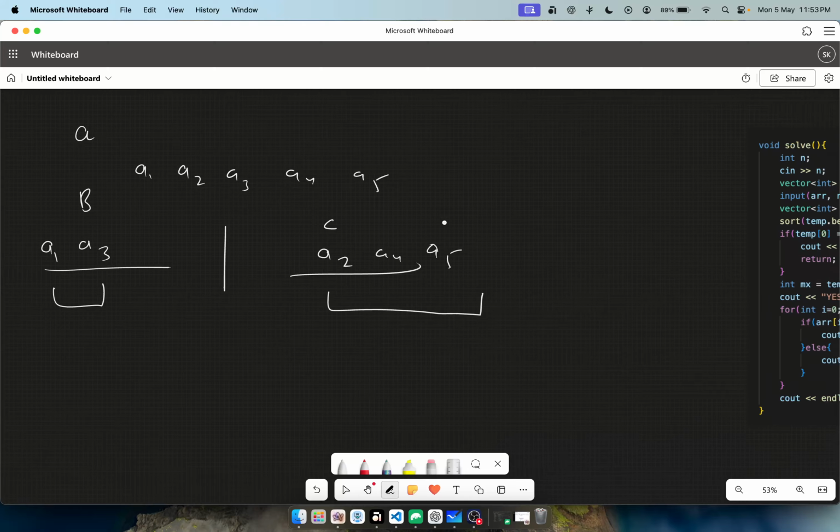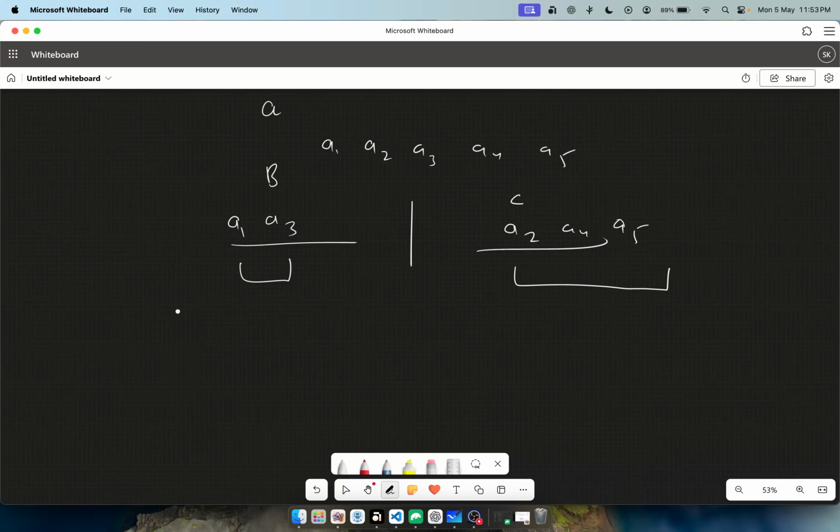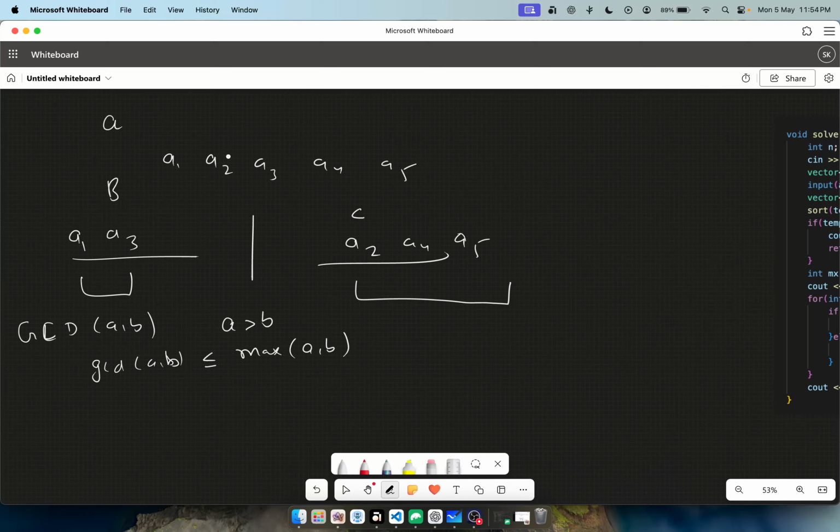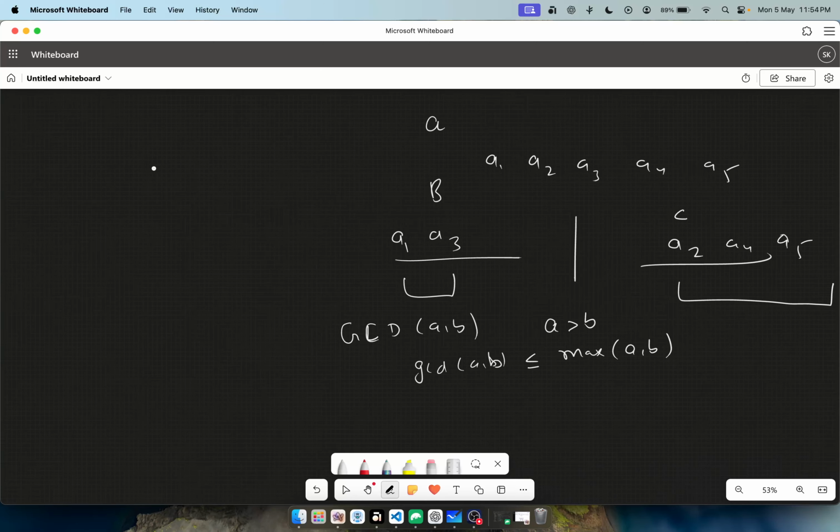Now, if you know the property of GCD, let's say I have to find the GCD of A and B. If I know that A is greater than B, then the GCD of A and B should be less than or equal to the max of A and B. So what if, let's say I have in this array the numbers 2, 9, 11, 15 and 15.